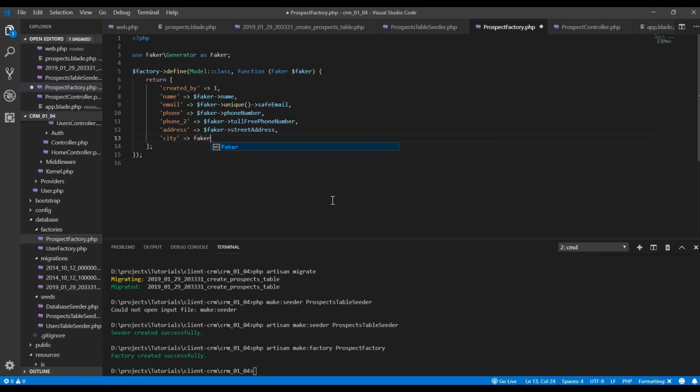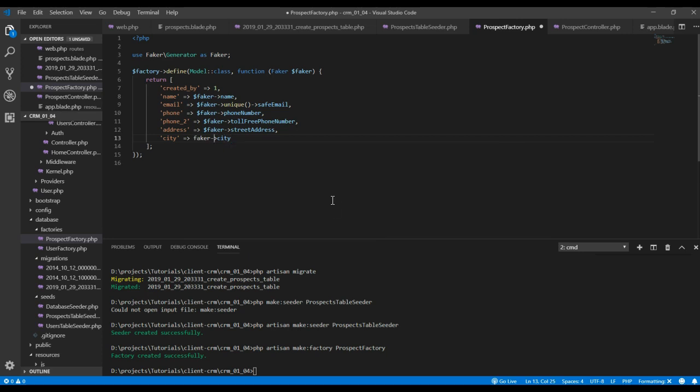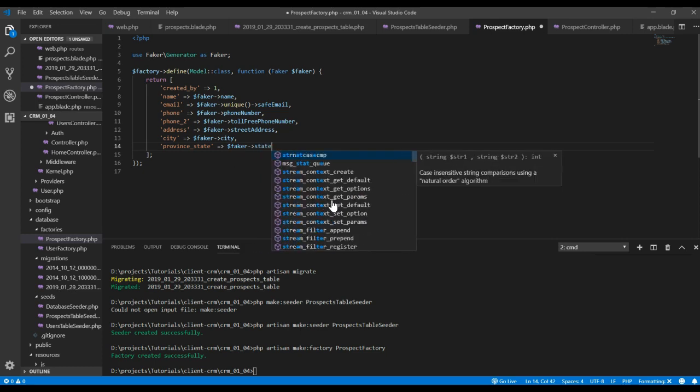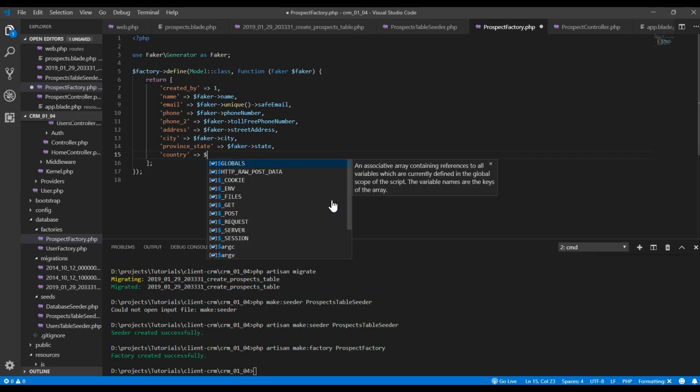We're going to go Faker city. Province, state. And in this case, we'll just go state. I think that's the only one they actually have in the repository. Country, Faker's country.